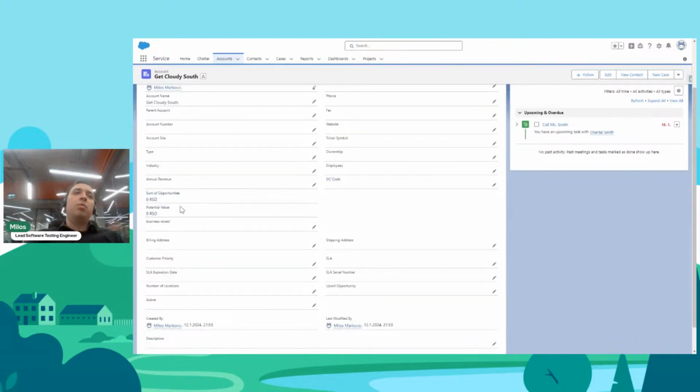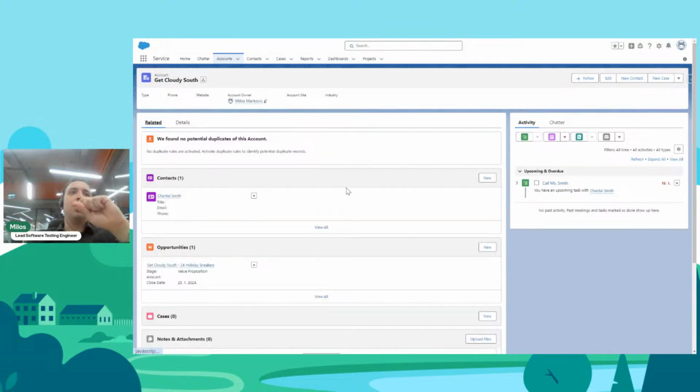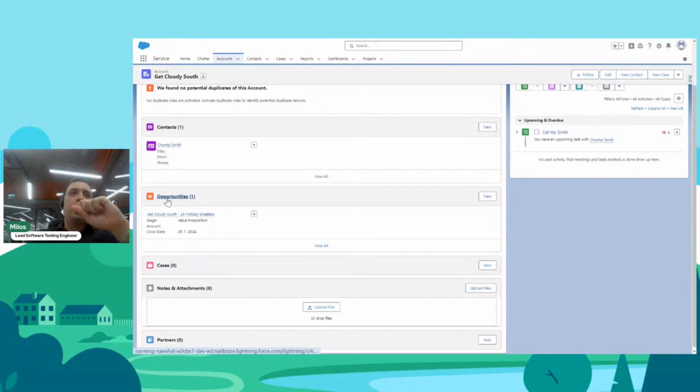Here are some fields which are also related to other Salesforce platforms, such as Sales. So it also gathers data from the Sales Cloud. If, for example, this account is related to some sales prospect, sales information is basically shared, and this account is shared among these applications, which is also what makes this Salesforce platform really good. So, for example, if I open the Related tab, I can see that there are also related opportunities.